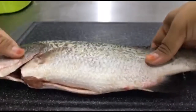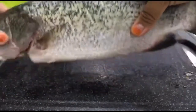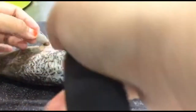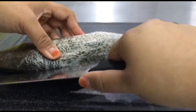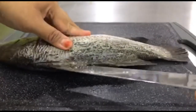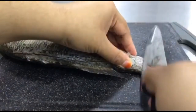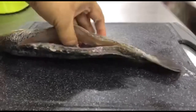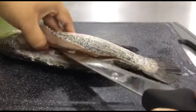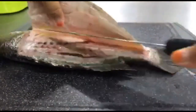This is a siakap fish that I have already cleaned, with the insides removed. Firstly, pull out the fish fin like this and then cut through there until the middle of the bone, just like this. Next, cut a little bit at the upper part of the fish until the back of the tail. Continue cutting a fish fillet until the end of the fish, cutting it slowly, and leave the fish fillet so that you can see your cut, so it will not be messed up.